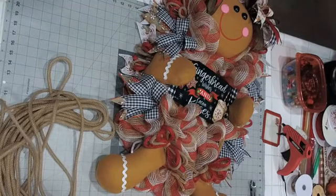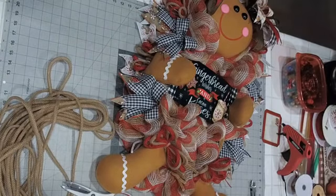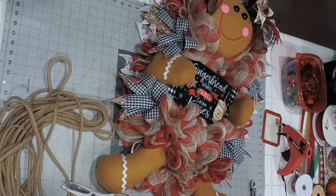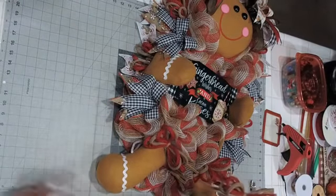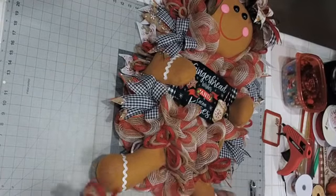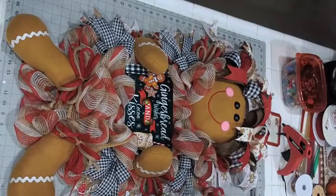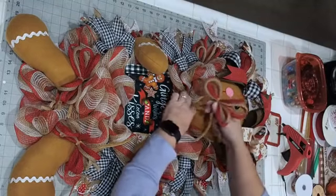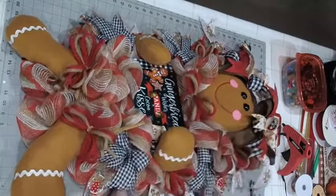So let me just, I make these little satchels. Okay, so let us fix her little chin. So, Judy said yes, like that. So on top of her legs. Okay, I'm gonna go under her chin as soon as I can get this to the other side.